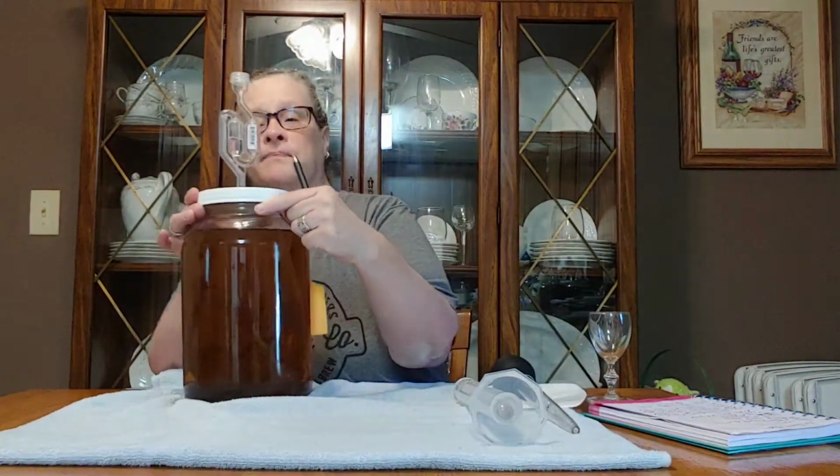If you look at the gauge here, there is some pressure. Oh, I got a buggy in there too. That's why airlocks are great, because they prevent buggies from getting in. So there is some negative pressure, so I'm thinking she probably did do something. But once again, there is no Croissant line to tell me for sure. The only way I'm going to know is by doing a specific gravity.